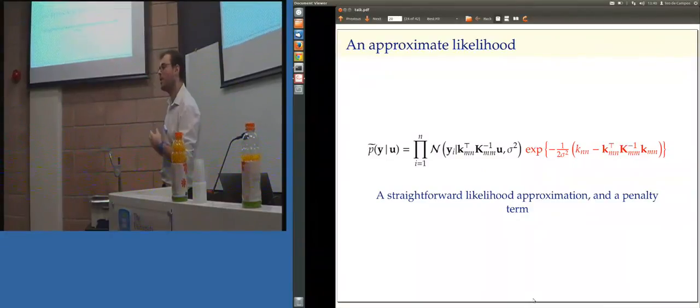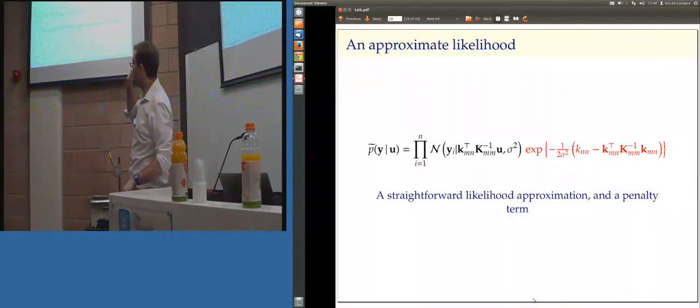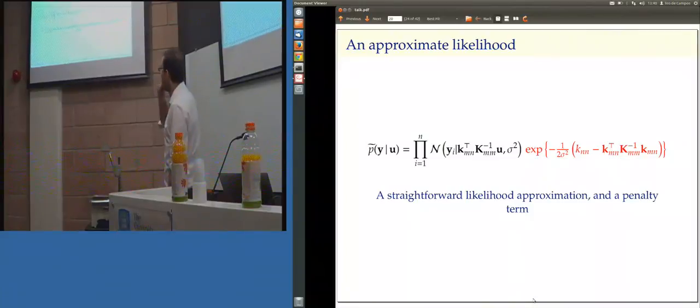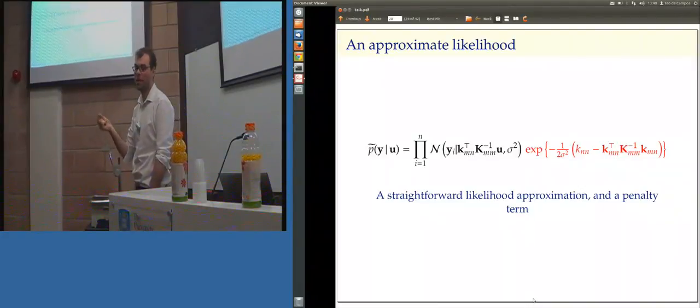But today I want to concentrate on another facet of this, which I think is much more important for what I want to talk about, which is that this now factorizes in the data. So I can write this as a product of sum of terms in yi. This red term here isn't a function of u, it's not a function of f, it's not a function of y; it's a penalty term for throwing away that Kullback-Leibler divergence, if you like. And actually you can show that this will be small when that Kullback-Leibler divergence is small, quite straightforwardly.